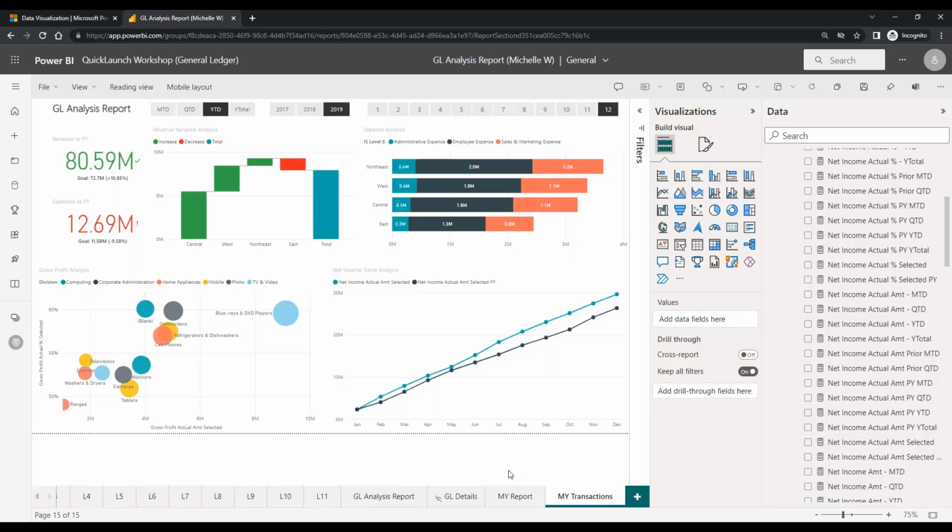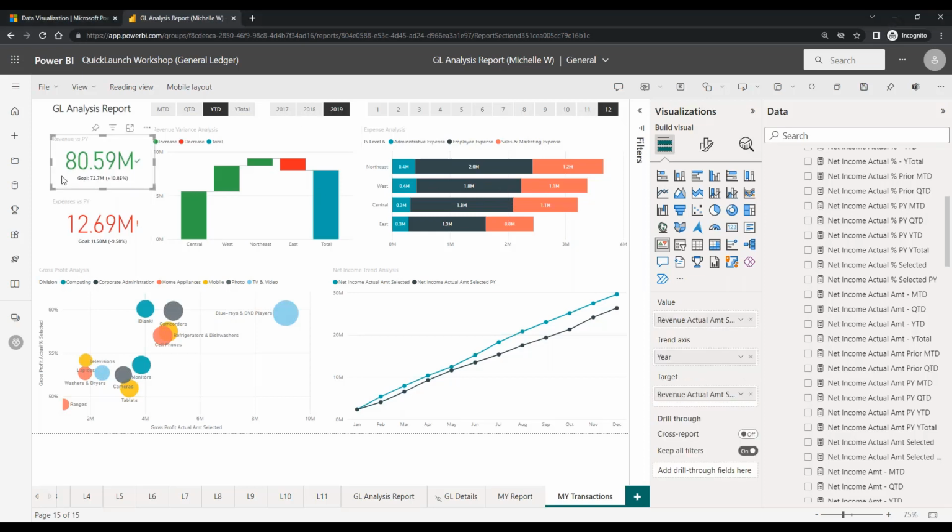So I want to build in this page. I don't want to show all these visuals. I want it to just show one visual with a table and show me a lot of detailed information or transactional information about those entries. So what I want to do here is in my transactions, we're going to just clean up this page a little bit. And I want to get rid of these different visuals, but don't necessarily want to get rid of everything. So we're going to get rid of everything except for our stacked bar chart.